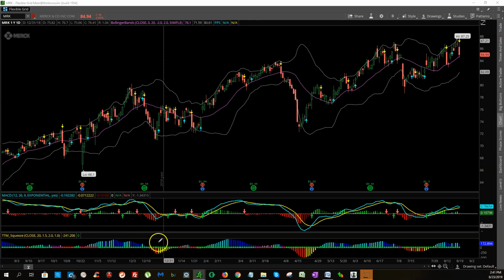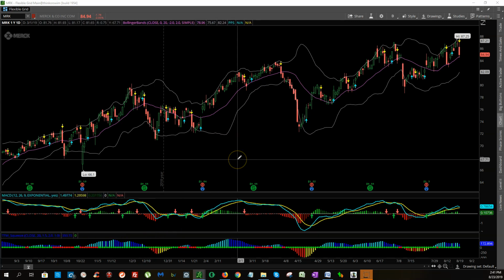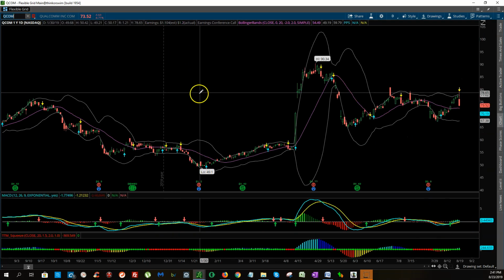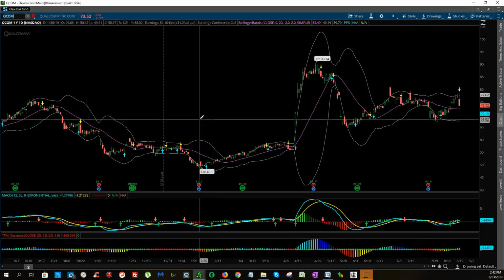But before we hop into this indicator, what I want to do is just explain exactly what a Bollinger Band Squeeze is, what it looks like, how you can identify it, and how you can profit from it. So I don't think I want to start with this chart. I think I want to go to Qualcomm, because I believe this is a little bit of a better chart, at least to begin the explanation, and then we can move into viewing a couple other charts.